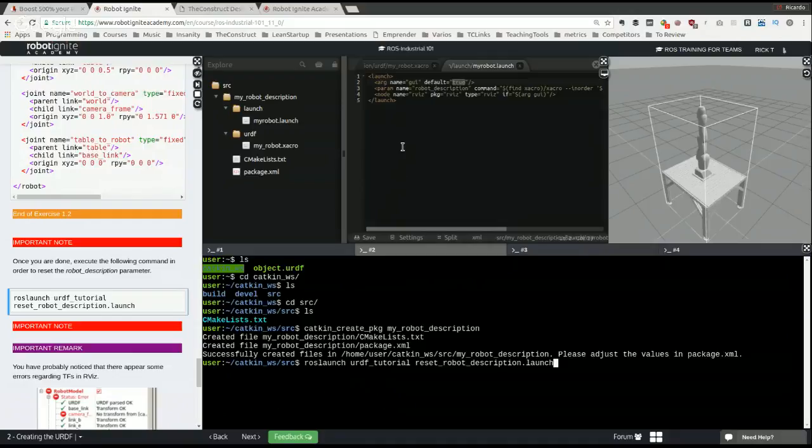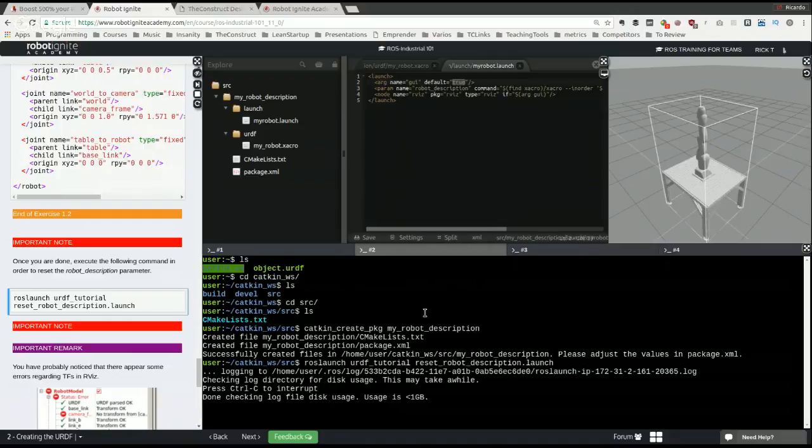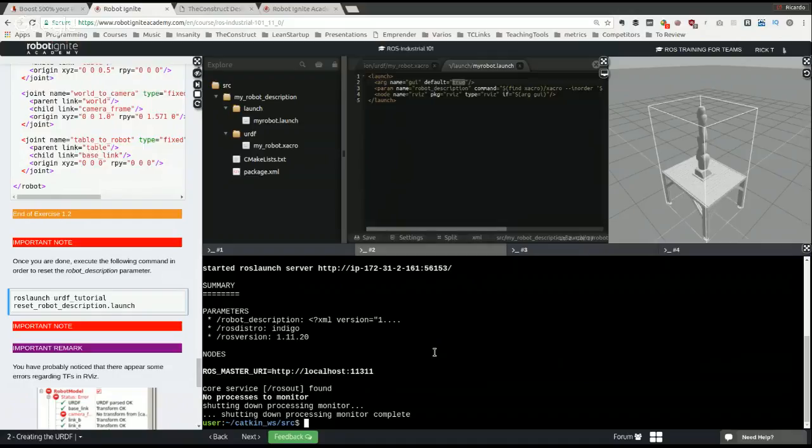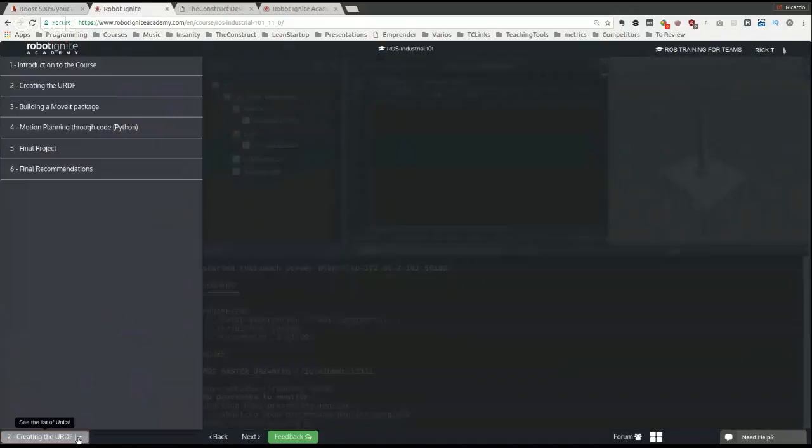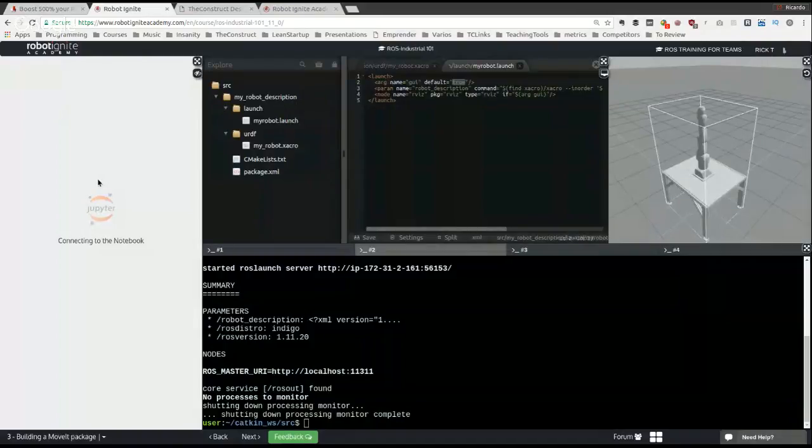Okay, so yes. Great. So let's go to the next section, the one that builds a MoveIt package.